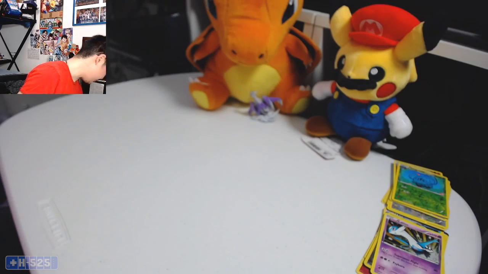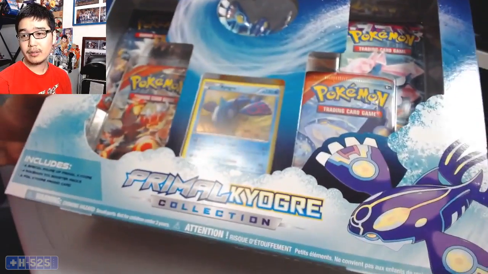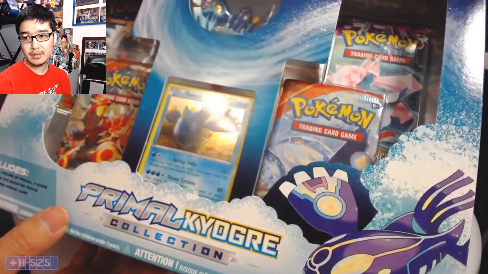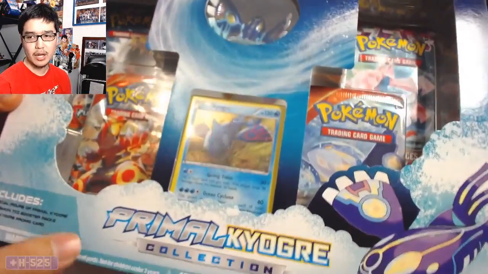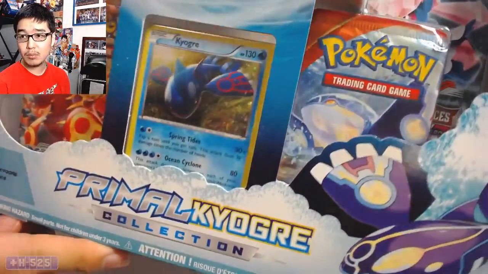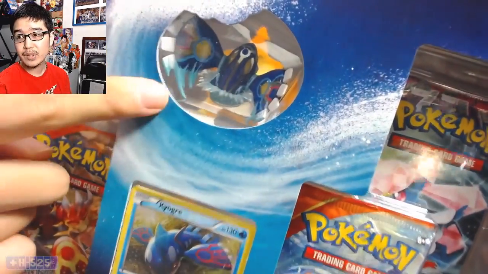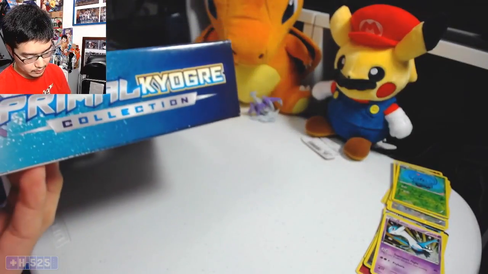Okay, up next we have the Primal Kyogre collection box here, which also comes with, kind of similar with the previous Mega Latios collection box, a holo rare Kyogre promo card and the figure of Primal Kyogre.